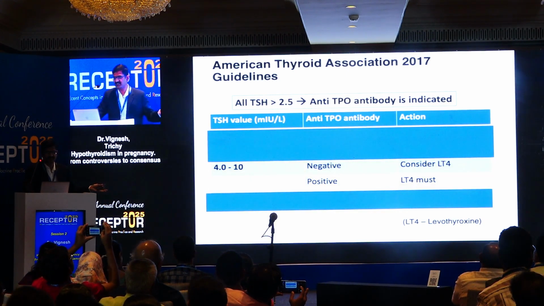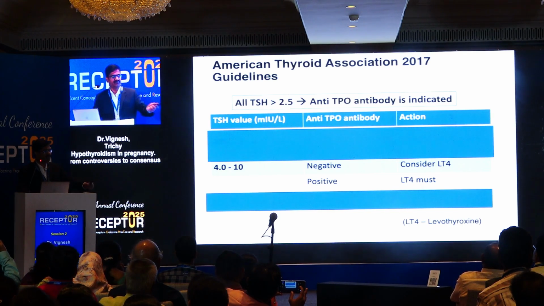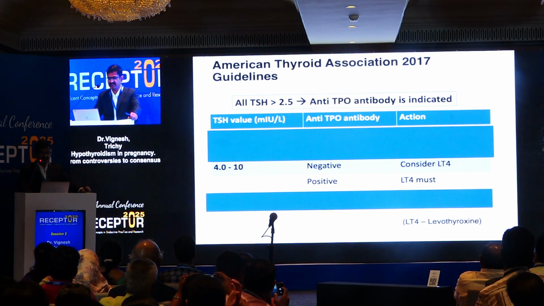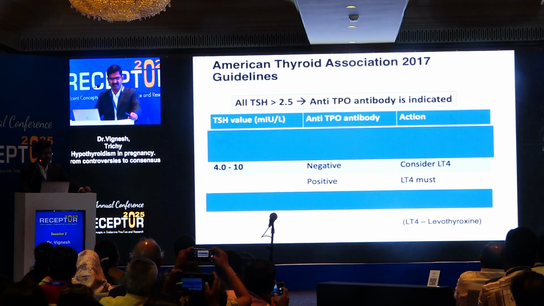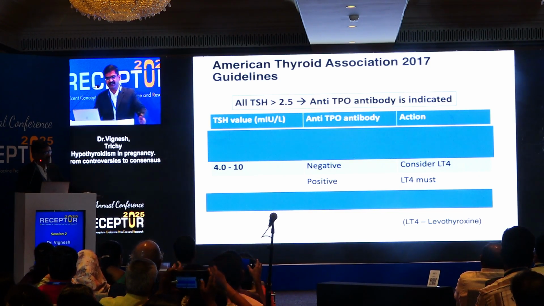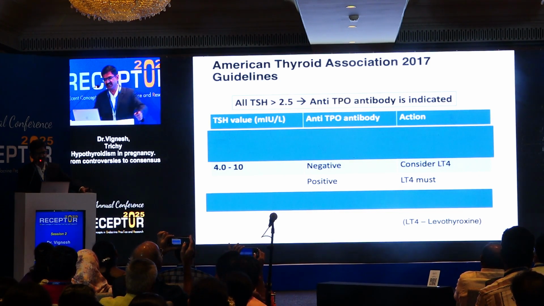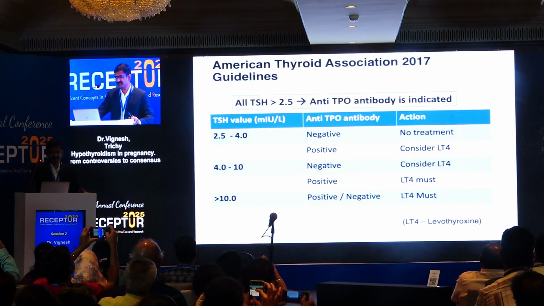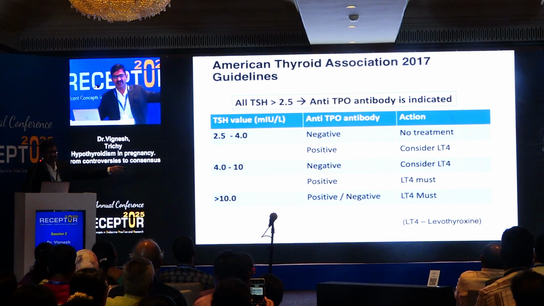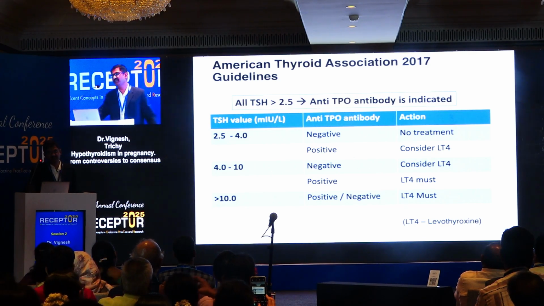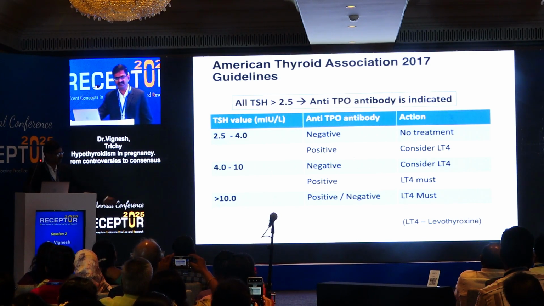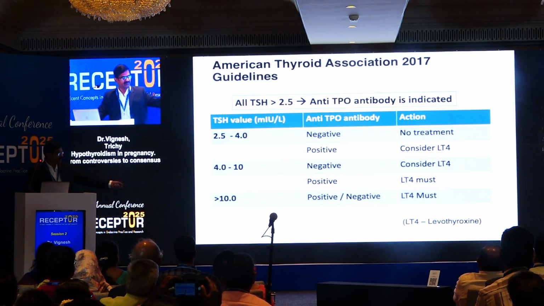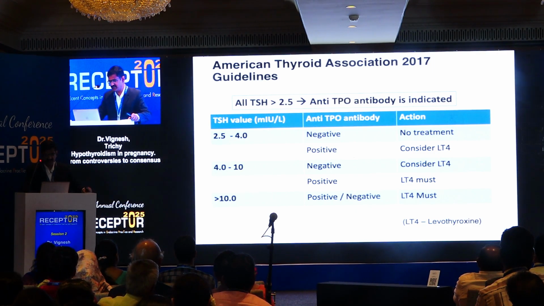If it is a modest degree of thyroid dysfunction, somewhere between 4 and 10, we can consider starting thyroxine if the antibody is positive. And if it is negative, we can discuss case by case regarding starting medicine. Basically, the anti-thyroid antibody concept was brought in to avoid treatment in this milder group, which we very commonly see in our practice. In the severe group, we can straight away start treatment, don't do an antibody. For this category, we need an antibody for evaluating treatment.